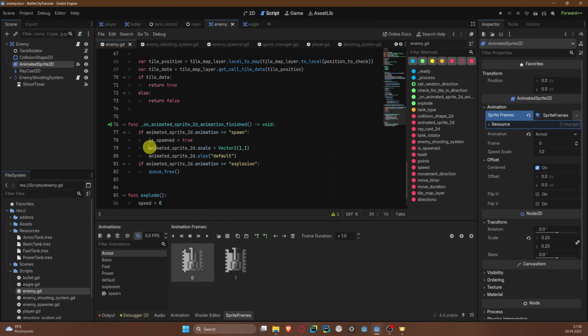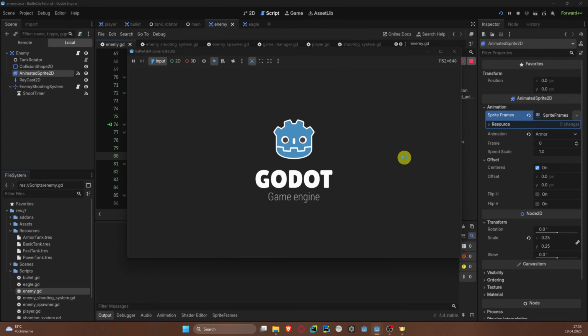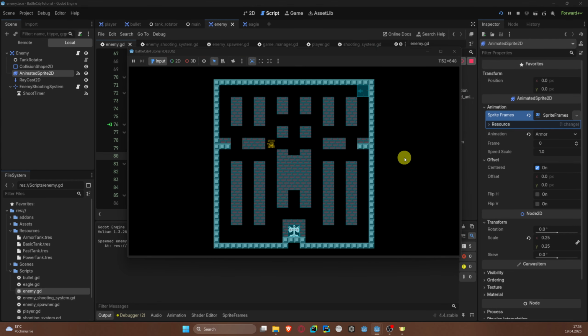If we're spawning here, we're not playing the default, but rather we're playing the tank type's tank name animation. And I believe this to be all that we need to spawn different types of tanks. Let's see. Yeah, as you can see, we're spawning different types of tanks now, which is great.